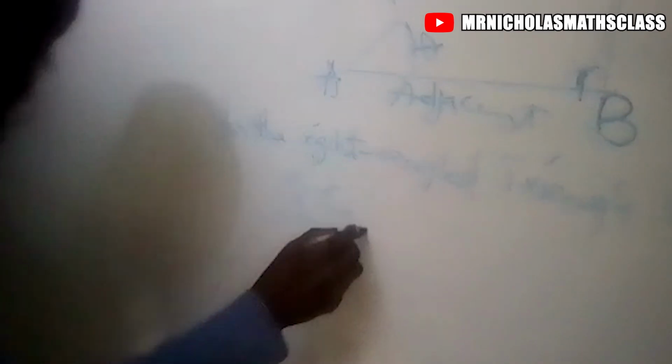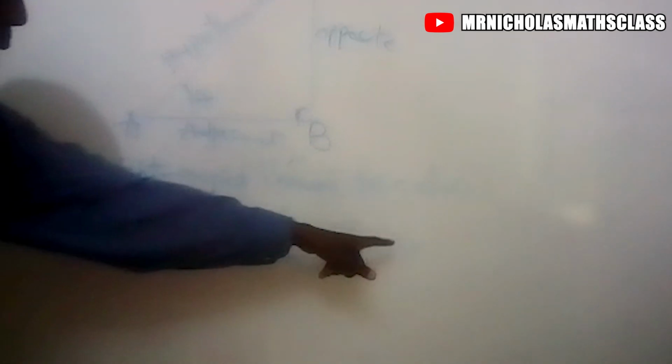We have that BC all over AB, we give it opposite over adjacent. In mathematics, opposite over adjacent is called tan. We call it tan theta. So, opposite over adjacent is equal to tan theta. That will give me opposite over, what do we call it? We call it sine theta. Opposite over hypotenuse is called sine theta.